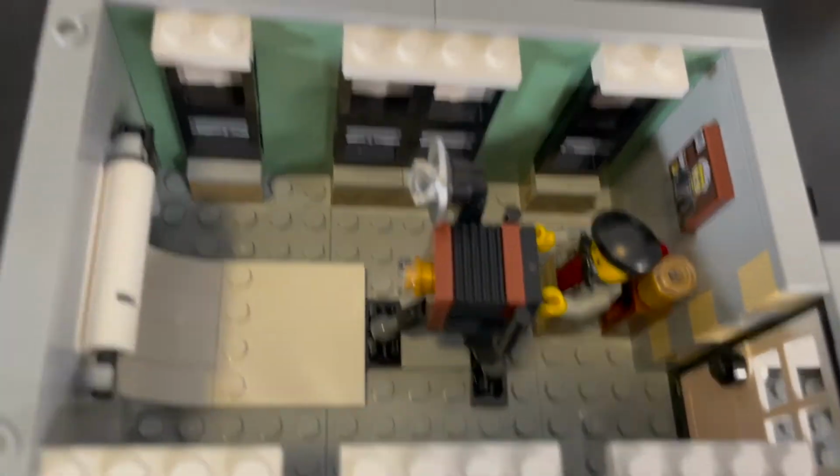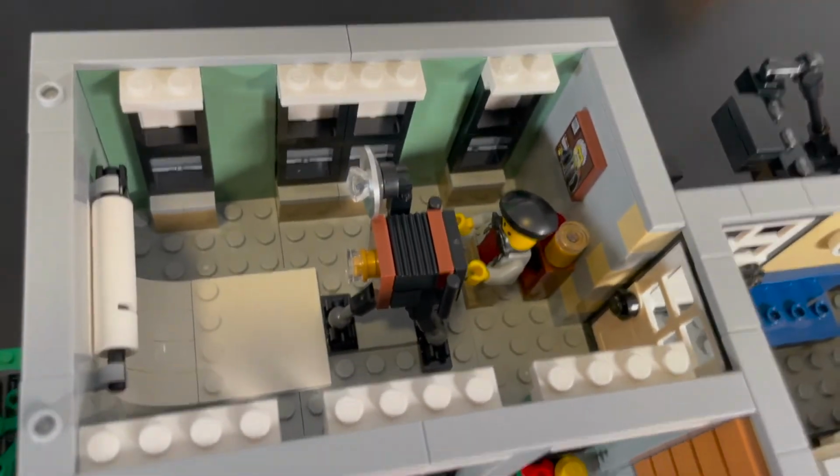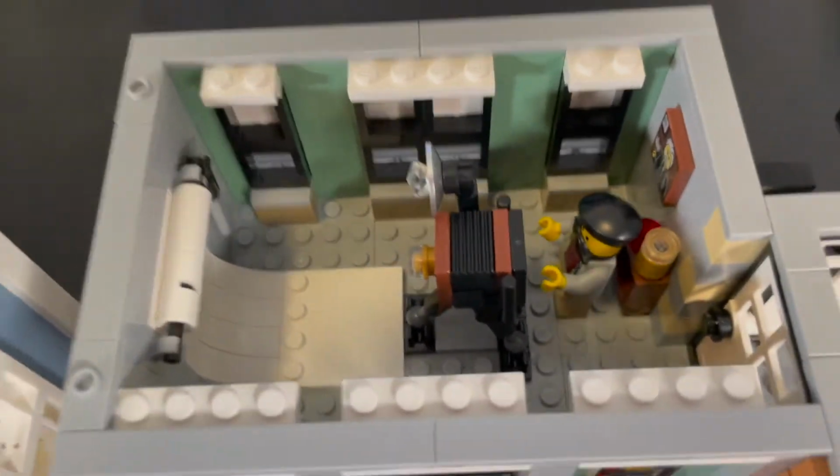So yeah, very cool. On this one, you have a photography studio. So you got this old school camera, which is a large build as far as the camera goes. You got the camera photographer right there. And then he's got a backdrop to take his pictures in front of, which is pretty awesome.